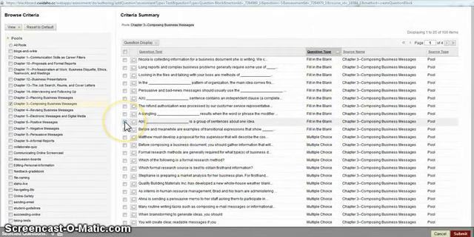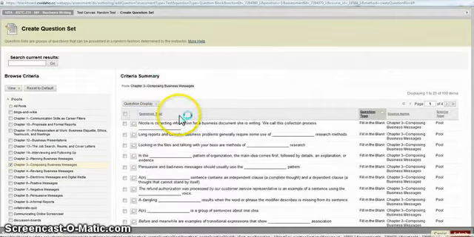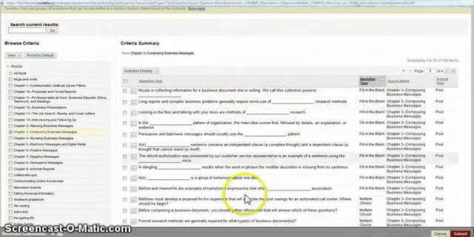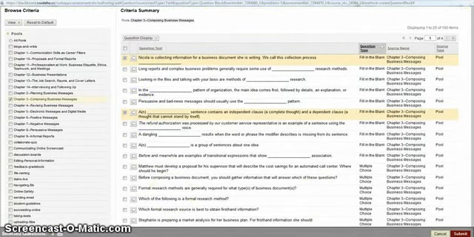And now, if I want to select some of these questions, this is the truncated text, so you can't see all of the question. I'm going to come down to full text. Now we can see the entire question. So I can go through and I can say, I like this one and this one. And down here you can see that now I have 2 questions selected on my test. So I can say, all right, I want multiple choice now. I'm going to select a few of these guys.